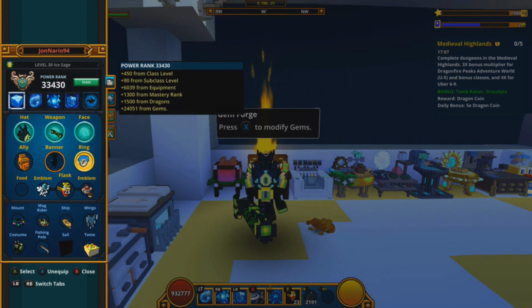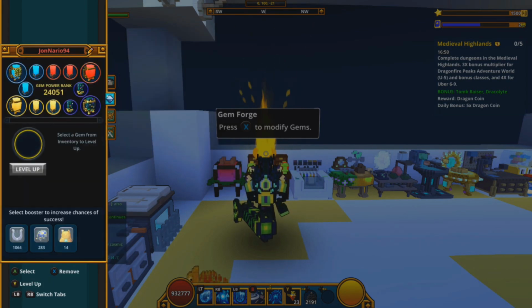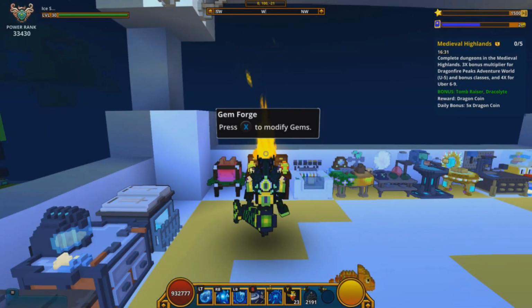You're seeing right now that I'm nowhere near max power rank. I still am missing a lot of damage. For those who don't know, I did mention it in my 750 mastery video. I did lose one of my fully augmented gems, which was fully augmented for this character in particular. This one is a new gem. I had an older gem, but this one is new, which I just got and fully augmented, at least the light portion. But I had a fully augmented gem which got deleted because of the server issues. And yeah, that is the reason why I have way lower power rank than I should.